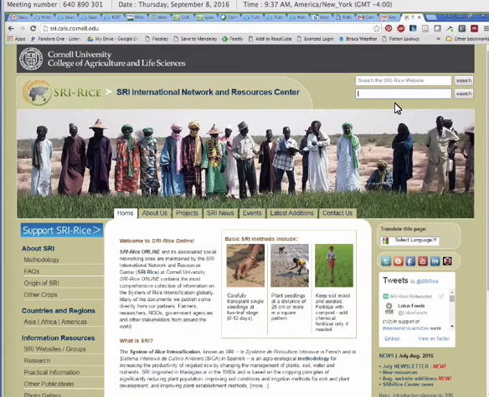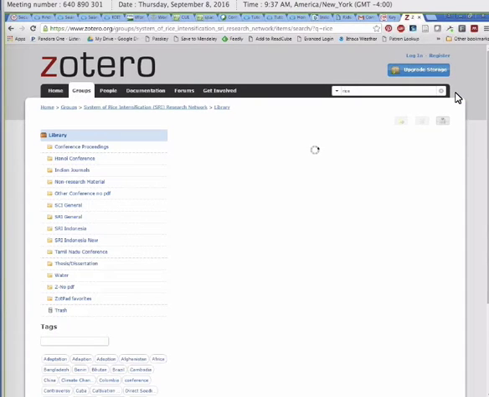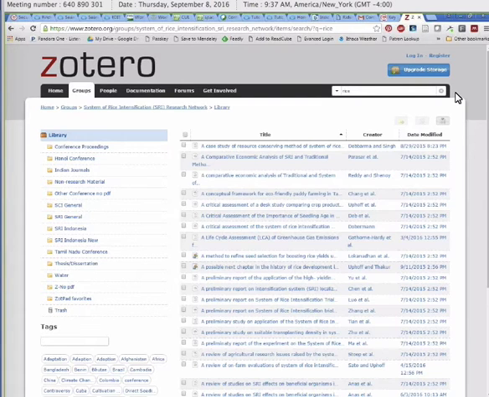So I'll do a search for rice. This is Zotero, and they've put together this online library. There are probably 2 or 3 people in the group who are administrators who oversee this and add material to the library, and then it's completely open to anybody in the world.